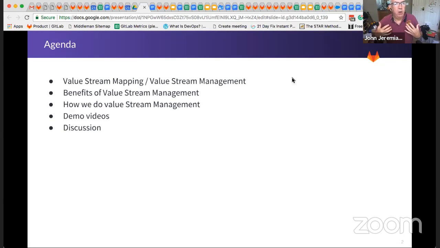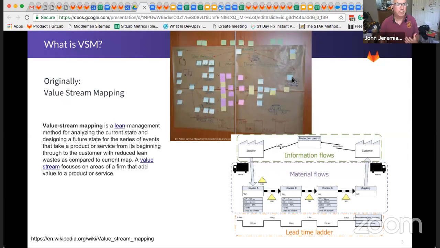For those of you who've been involved in organizational transformation or the adoption of continuous improvement practices, value stream mapping is a well-known technique and approach. It's often done when organizations are embarking on lean transformations, whether Lean Six Sigma or just lean in general. The intent of a value stream map, and I pulled these graphics from Wikipedia as a quick reference, is to understand the inputs and the steps in a transformation, in which the input going into a value stream or an assembly line gets transformed into an item of value that comes out.